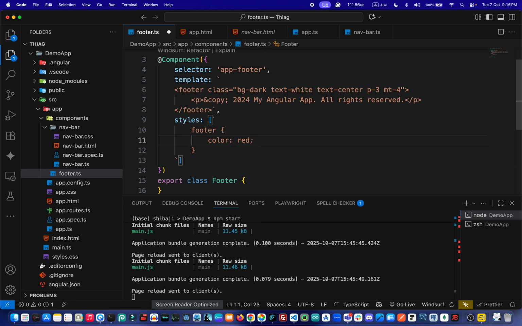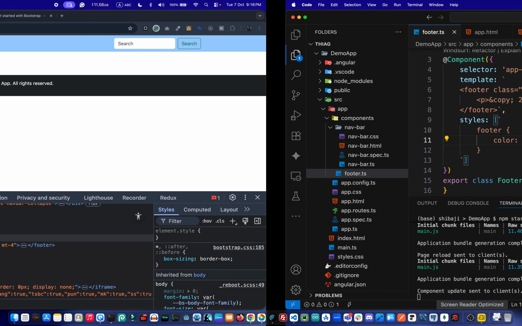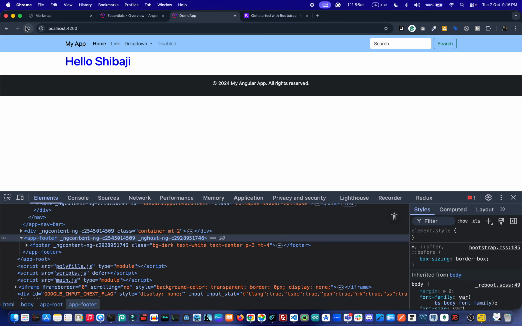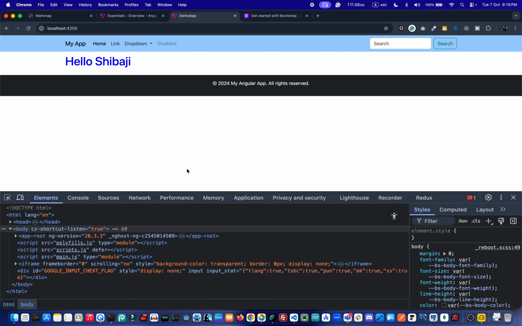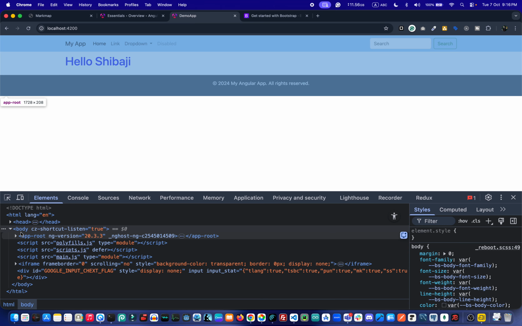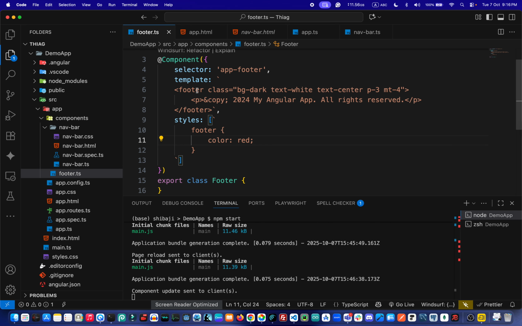If I put some styling in this footer section, I simply give the color red and refresh it.